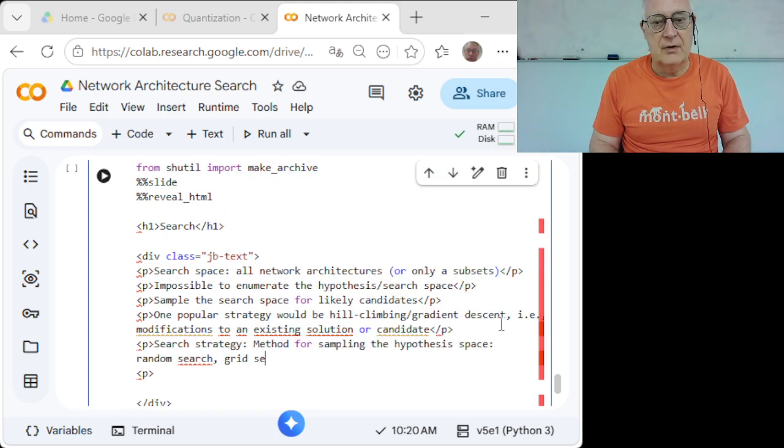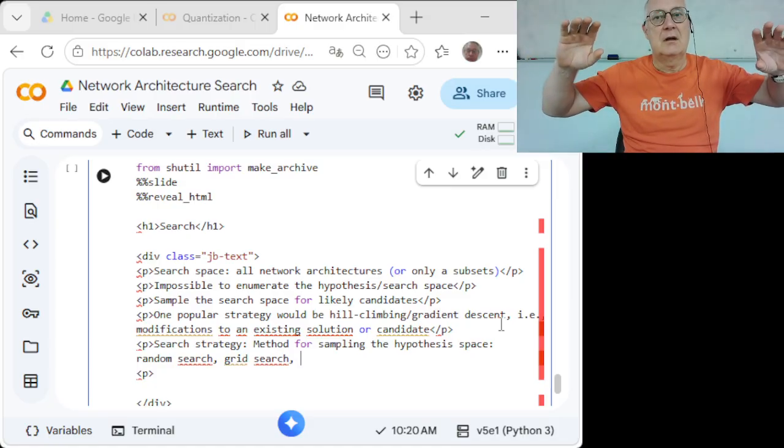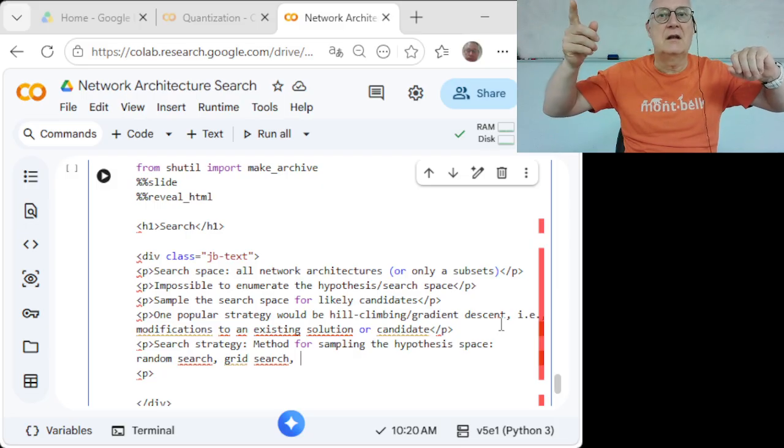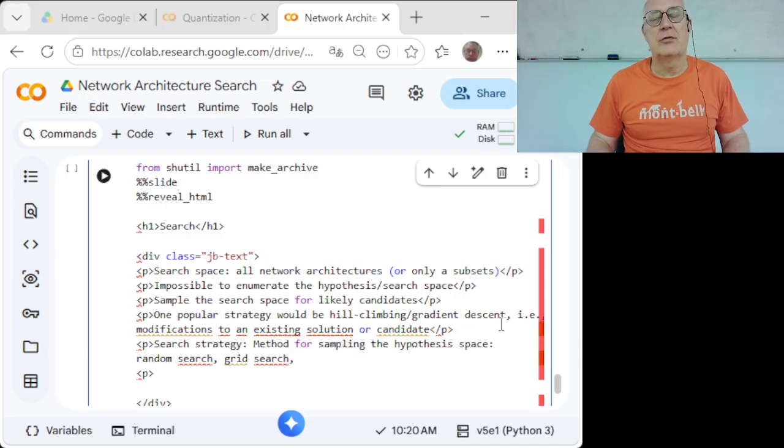You also have grid search, which is kind of popular, where you set bounds. A one neuron hidden layer is not going to be very useful usually, right? Unless it's the output. A layer with 1 million nodes is also not going to be useful, most likely.